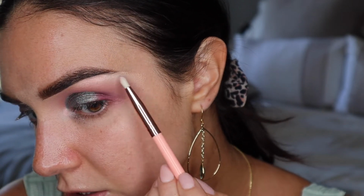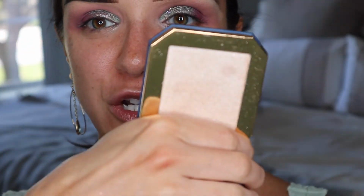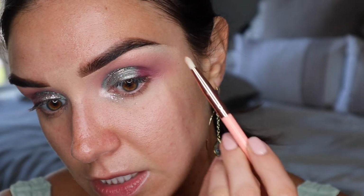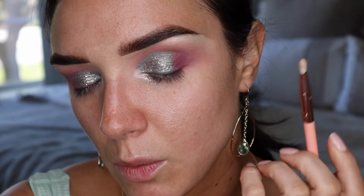But I did just get an idea. So I also have a few of the little face products from this launch. Guys, like when it's Disney princesses, I can't help myself. I really can't. And I actually have the Cinderella highlighter. Do you guys remember this? I feel like this was really popular when this collection was released. So it's called Horse and Carriage. It's actually supposed to be a face highlighter, but this is a little bit too light for me as a face highlighter most of the time, especially when I have a tan, but I feel like this could give me the brightness that I want for this eye look. Granted, I'm probably gonna have to touch up my inner corner again after I do my face makeup, but yeah, that's a little bit more of the intensity that I wanted.